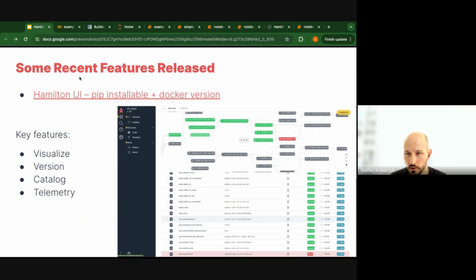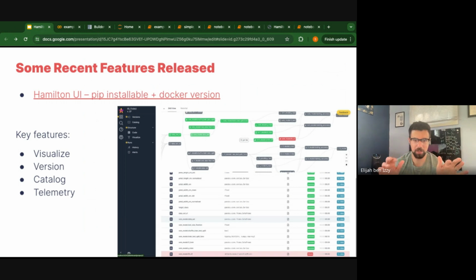Yeah, let's see. So that was the UI. It's pip installable. I was going to do a live demo, but in terms of time, it probably pays to move on a little. Otherwise, you can be up and running in 5 minutes since it's now pip installable. You just do pip install sf-hamilton with the UI extra, and then run hamilton ui, and it should just run. On Windows, there's a slightly different incantation due to Django issues.